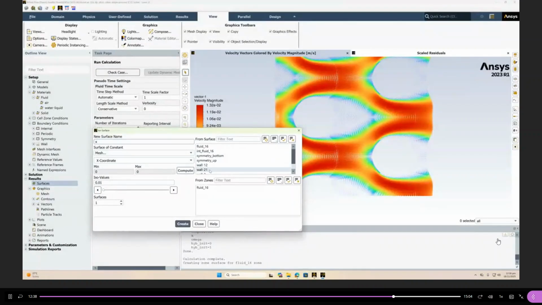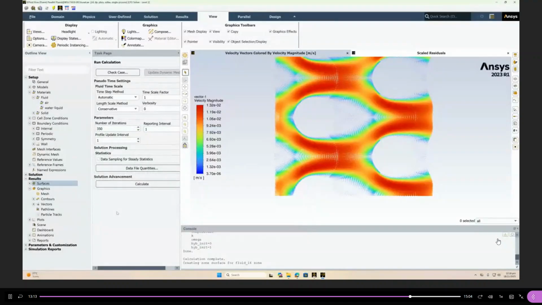We'll name it 0.01, create, and then we'll change the value to 0.02 and name it 0.02, create, and then change it to 0.03 and name it 0.03, create. Now we'll close it.